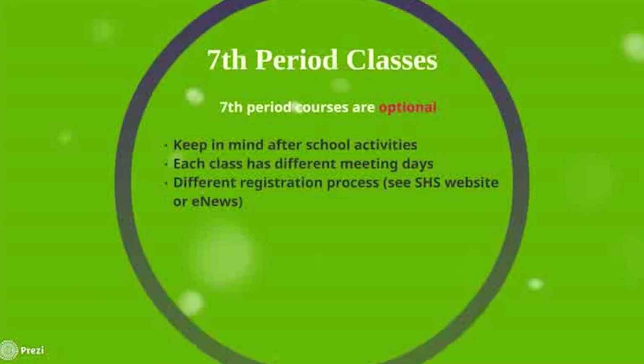Now, I'd like to talk about 7th period classes. First and foremost, it's important to know that 7th period courses are completely optional. Also, you want to make sure to keep in mind your after-school activities when selecting a 7th period course. Specifically, Skyline High School sports are not possible while taking a 7th period course.